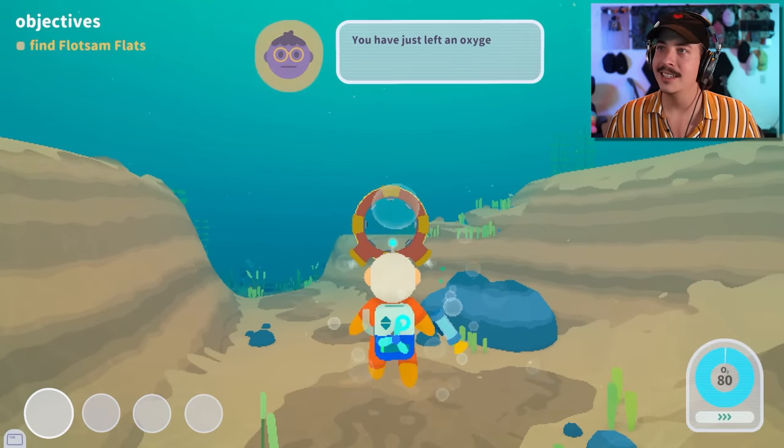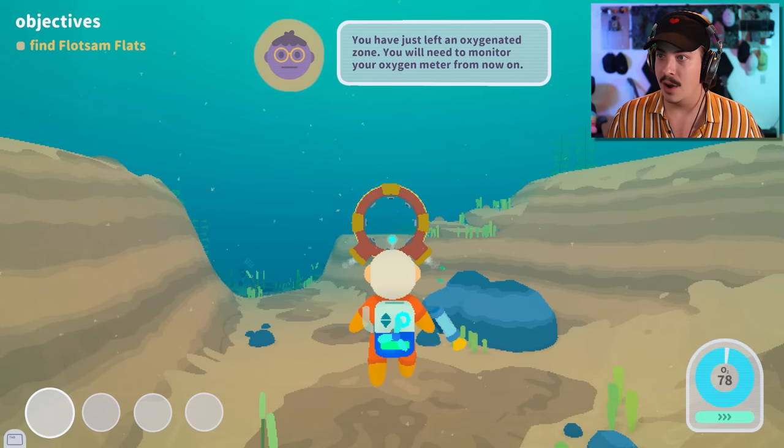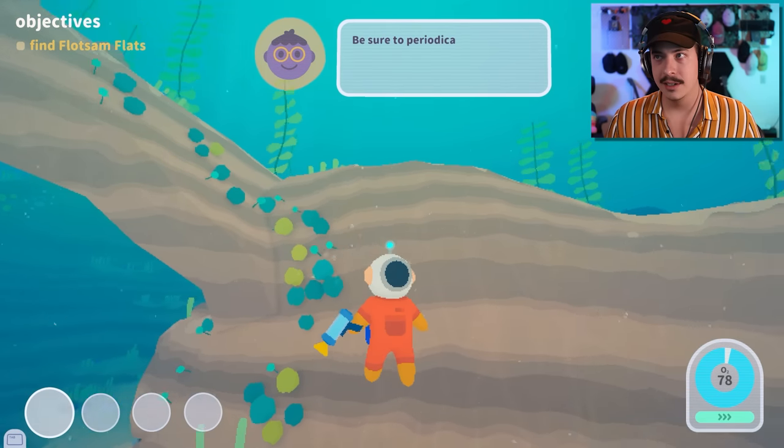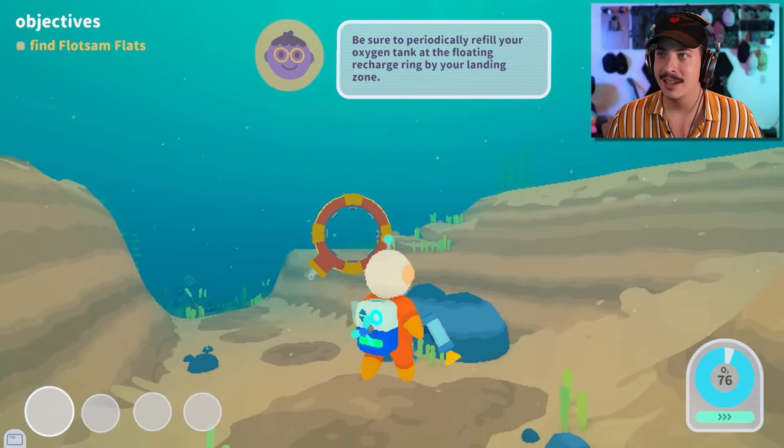You've just left an oxygenated zone. You'll need to monitor your oxygen meter from now on. Be sure to periodically refill your oxygen tank at the floating recharge ring by your landing zone.